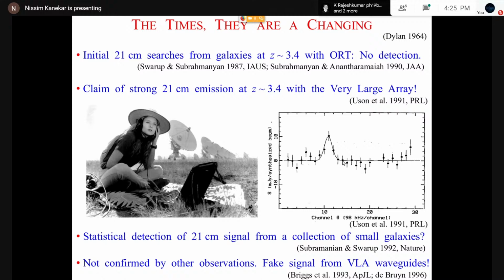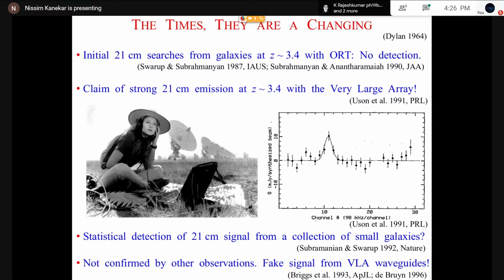And they said, wow, this is spectacular. And this has to be coming from a supermassive galaxy. And this was already a bit of a problem in the early 90s because hot dark matter was going out of fashion. Much of the data now was supporting cold dark matter, and going against hot dark matter. And in cold dark matter models, it is very hard to produce such a massive galaxy with such a strong 21 centimeter emission signal.